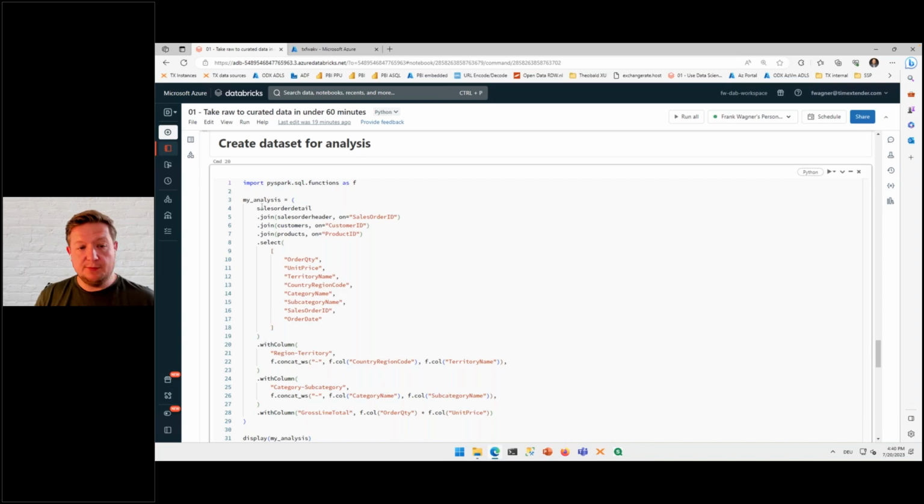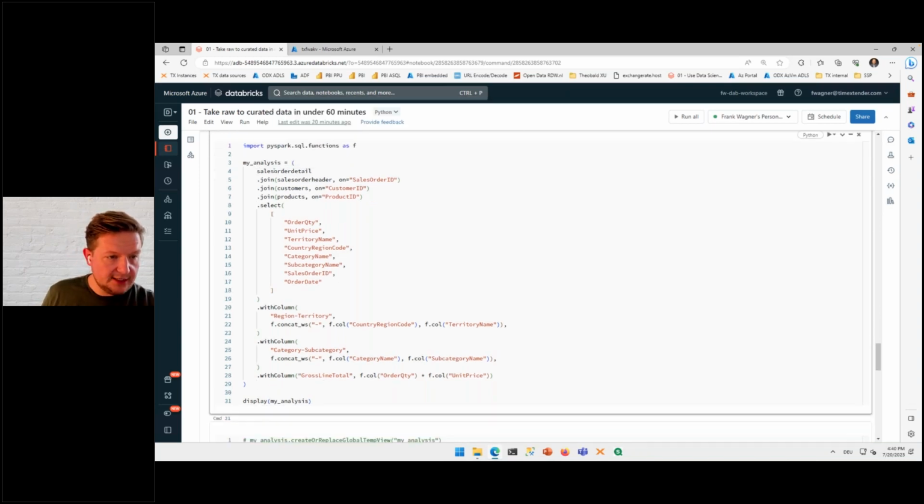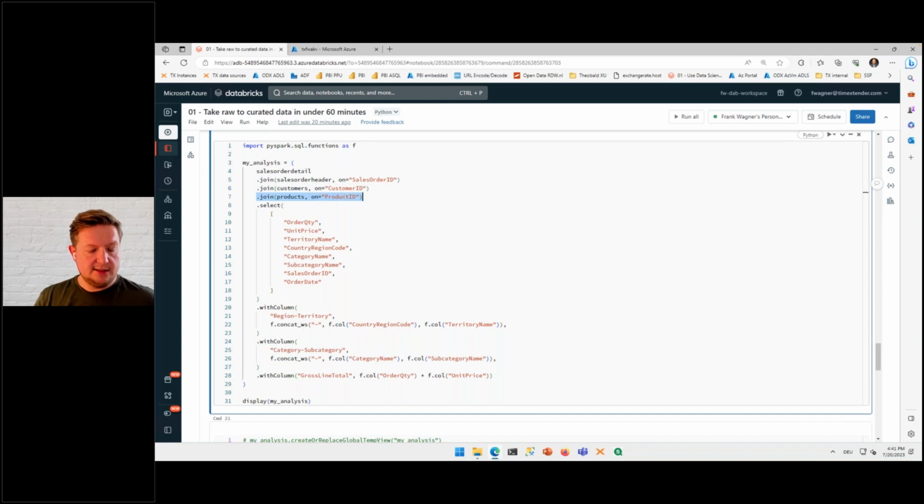And in order to do this, again, we use some Spark code here. In this case, we start with our fact table, the sales order detail table. And we join onto it the sales order header on the sales order ID column. Both of those have them. Then we join on the customer dimension based on the customer ID. And lastly, we join on the product dimension based on the product ID. So basically, we denormalize. We have all the data frames. We join them together on the common columns, and then we denormalize the data frames and make it into a big data frame.